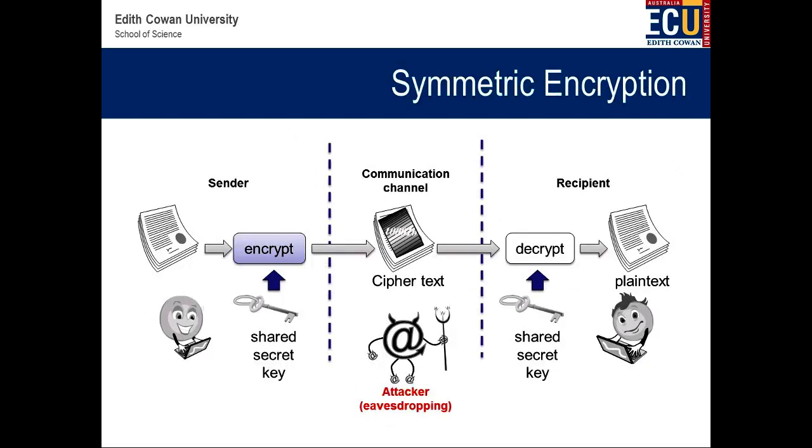This is the graphical representation of what we have discussed in the previous slide. So your sender is Alice. She wants to send a message to Bob, who is your receiver or the recipient. So in order to encrypt that data, Alice and Bob need to agree on the encryption algorithm, and they need to share their key. Once they have agreed on the key and the encryption algorithm, Alice will use that algorithm and the key to encrypt that data, and then that plain text will become cipher text or the encrypted text.